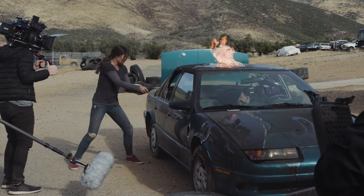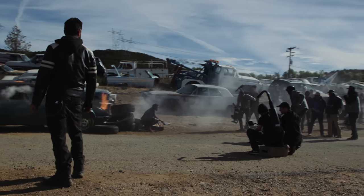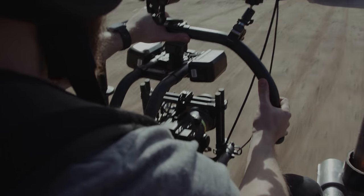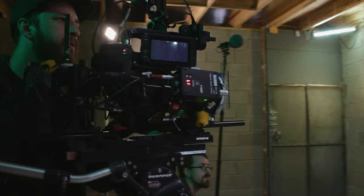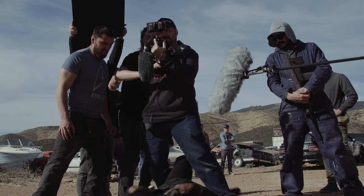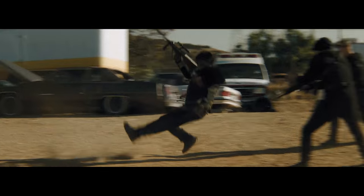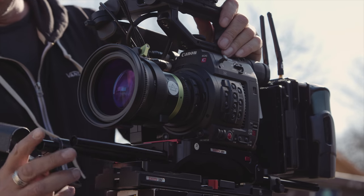Then you have the tools. For this one, I needed a camera that checked a lot of boxes — it had to be versatile, something that would flow with us and all the crazy things we threw at it. Size was going to play a lot into that since we were doing everything from proper dolly setups to gimbal rigs and straight handheld. It also had to have incredible quality, and maybe most important for us, it had to do all of that while staying at a low price point, since we knew we had to rent a whole lot of them for some of the bigger stunt and special effects moments. The camera that checked all of those boxes was the Canon C200.